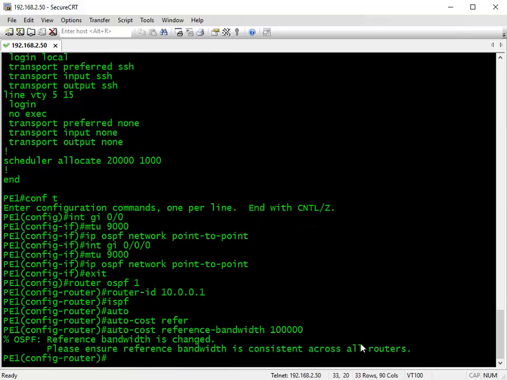The reason we do that is because by default OSPF will assign a cost of 1 to a 100 meg interface. So whether it's a 100 meg interface or a gig interface, or let's say a 10 gig interface or even higher, that would always default to 1. So OSPF wouldn't know how to differentiate between those. So what we do is we set the auto-cost reference bandwidth. I use 100,000. A lot of people use 100,000, and that will make it so that you can go all the way up to a 100 gig line before you actually have an OSPF cost of 1. So this needs to be done on all the routers, just as it says in the message below.